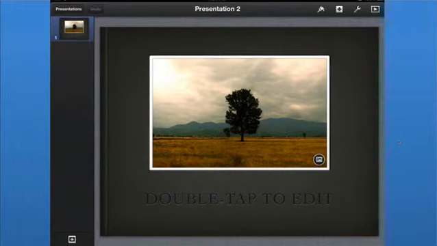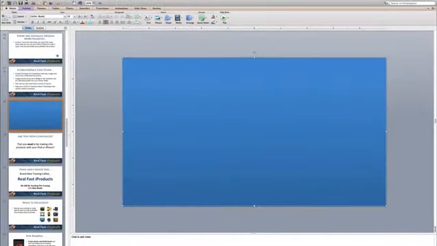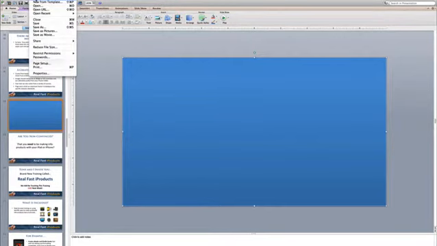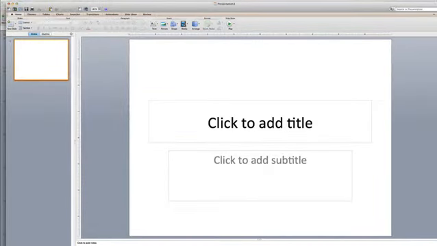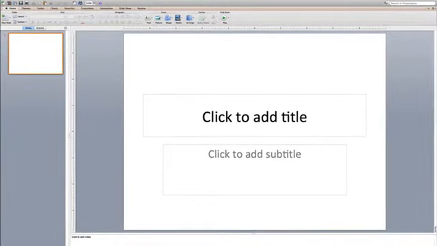Well, I want to show you a little trick, and I think you're going to like this. It's pretty cool. It took me a little bit to figure this out, but here's what I discovered works really well. And that is if we rely on, say, Keynote or PowerPoint on our computer, just for a moment, I'm going to escape out here, and I'm going to create a new presentation on my computer.